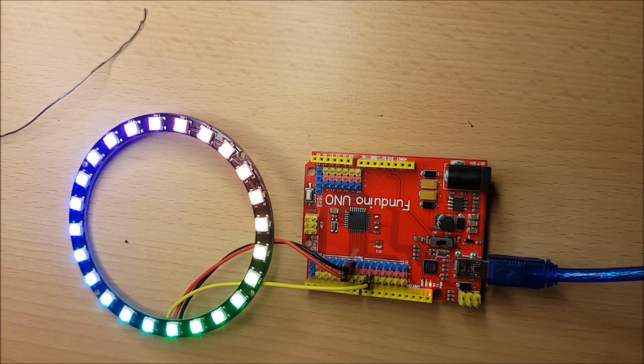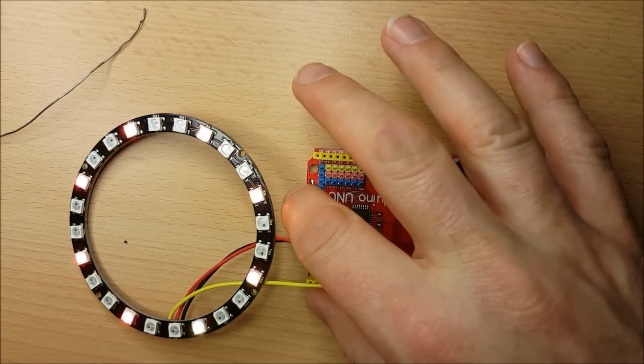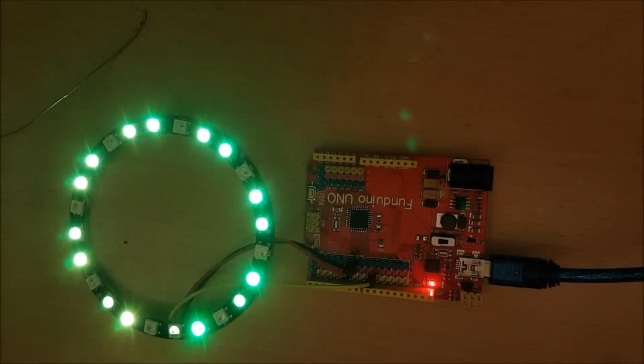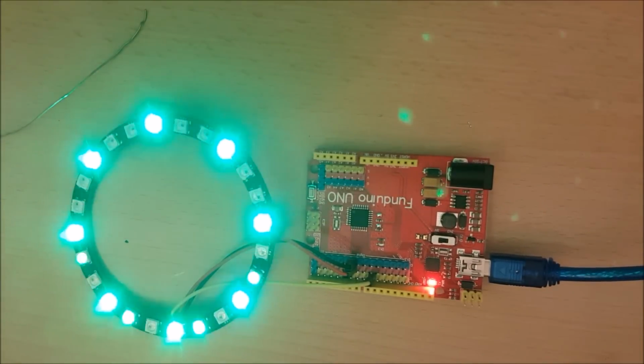I'm just running one of the Adafruit demos just now. Let me just see if I can't give it another. Oh yep, there we go. I don't know how much of this you can see in the camera. Let me just try. Switch this light off. Yeah, I think that's probably a little bit better.